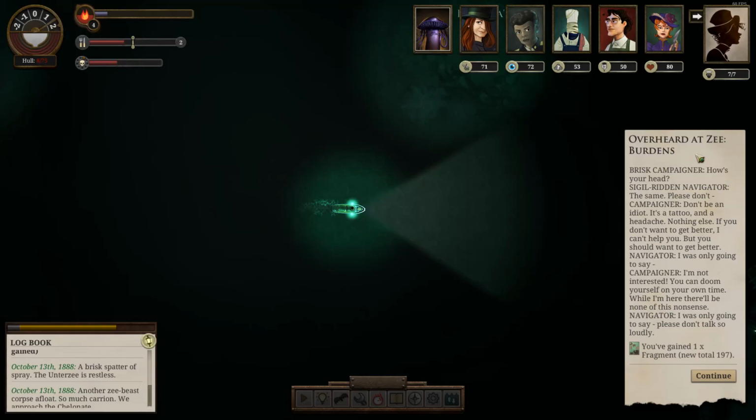Yeah, overheard at Z. Burdens. Brisk campaigner. How's your head? Sigil-ridden navigator. The same. Please don't... don't be an idiot. It's a tattoo and a headache. Nothing else. If you don't want to get better, I can't help you. But you should want to get better. I was only going to say, I'm not interested. You can doom yourself on your own time. While I'm here, there'll be none of this nonsense. I was only going to say, please don't talk so loudly.